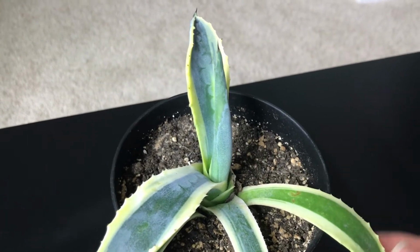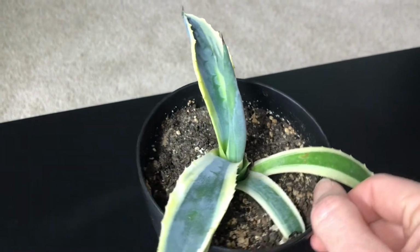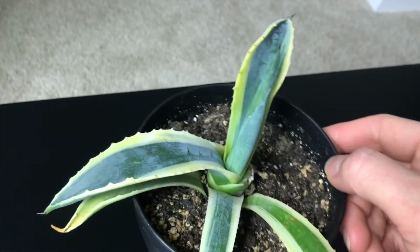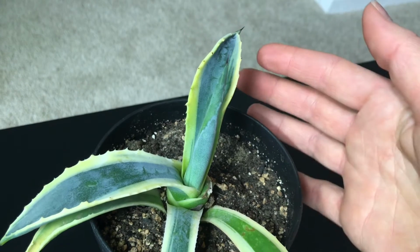It doesn't seem to be spreading to any other leaves, of course, because it's not an illness. I just have to be careful for this not to happen again. Unfortunately, I've lost a few leaves, so now I have to wait for new ones to grow, but at least I know what it is.